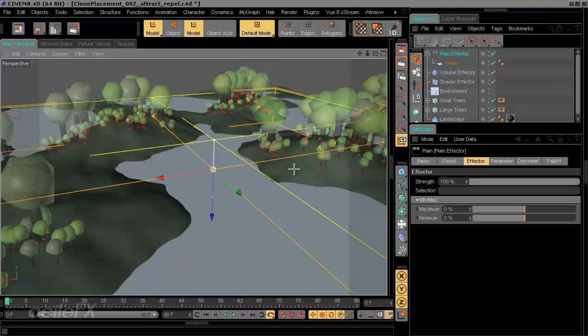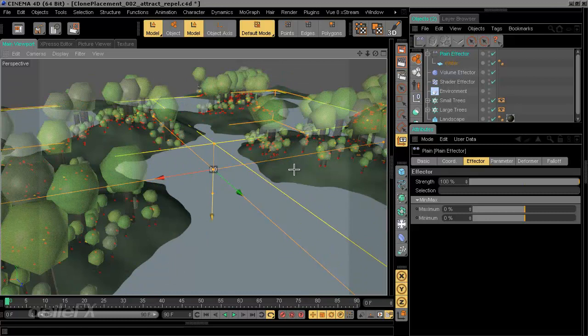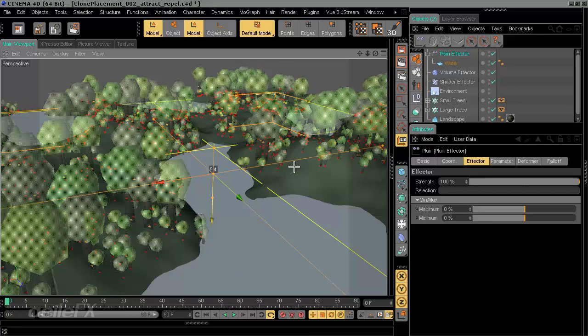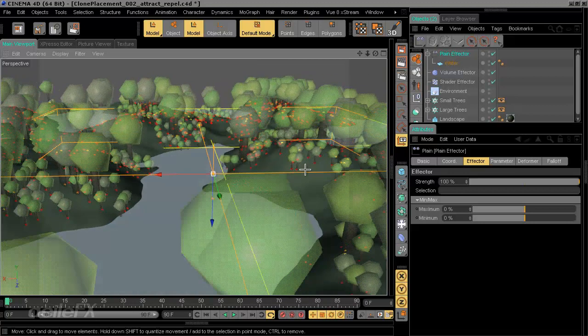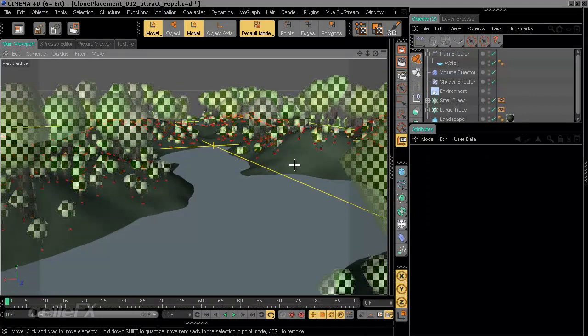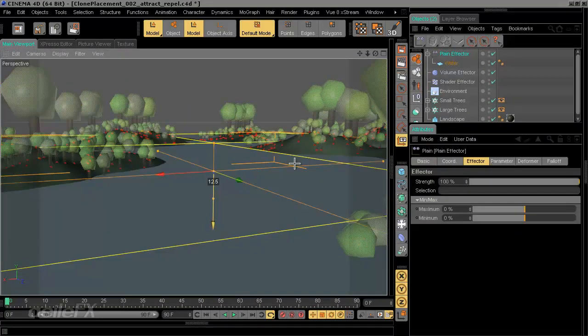So we'll just adjust that to match the water as best as possible by raising the height. And now we have kind of a dynamic influence there. So if we need to raise the water up, grab the plane effector and raise them both a little higher.